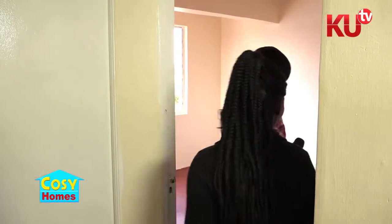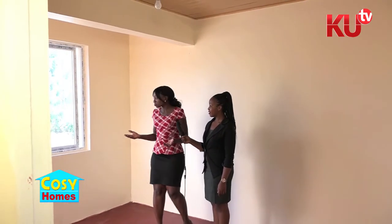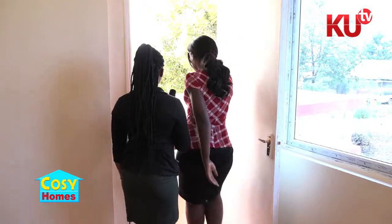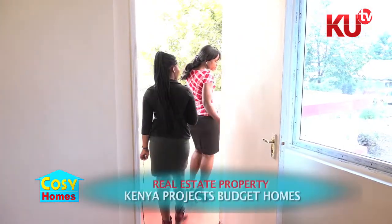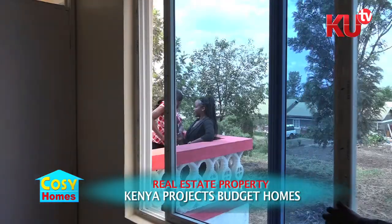As you can see, it is a really spacious bedroom. It measures about 14 by 12 feet. It has some nice big sliding windows, and still red oxide on the floor. The tiles and the wardrobes, the client does for themselves. She also has a balcony here. Here you have a nice view of the area. You can come and catch some fresh air and enjoy the area.